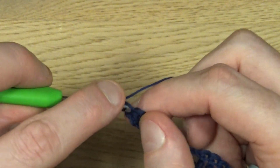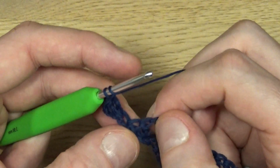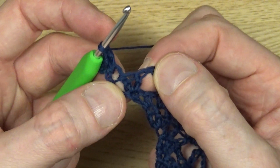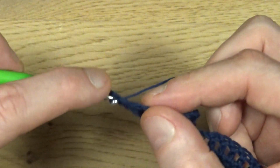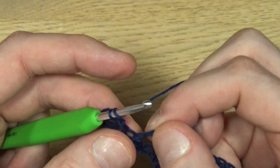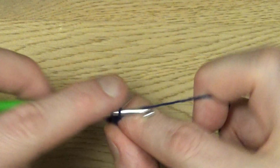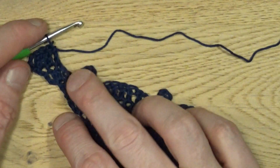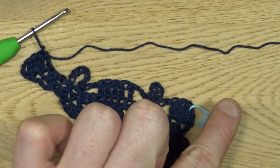1 and 2. The next 2 stitches are getting each a double. So that's 1, and here's number 2. And then we're starting the repeat for the whole side.